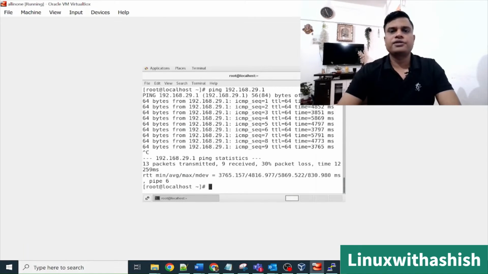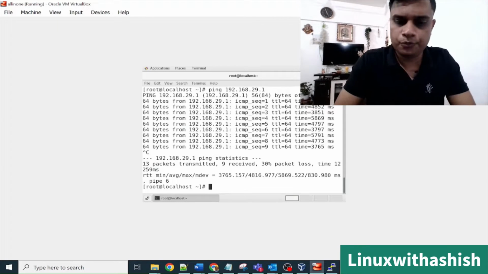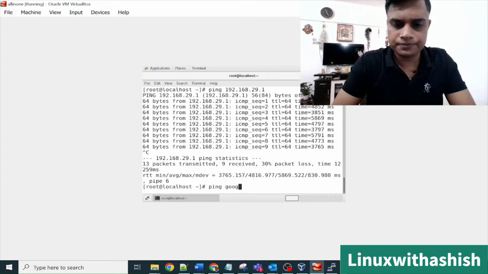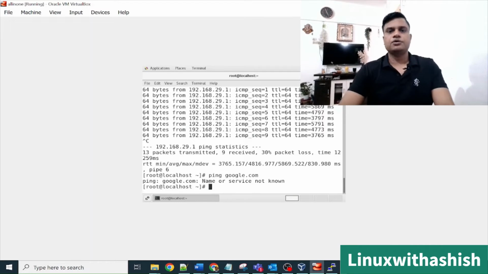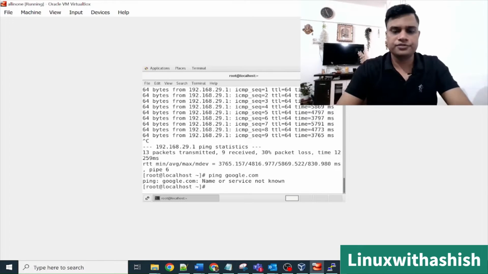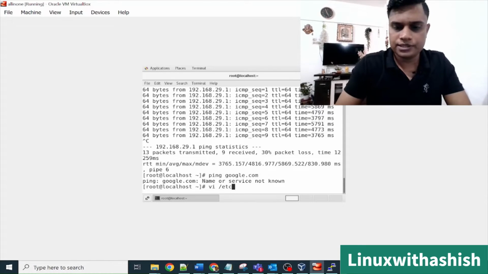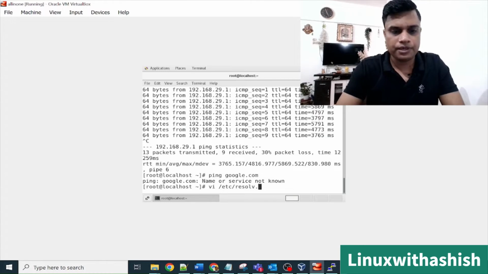Now the next configuration is to configure our DNS. So in resolv.conf, we'll have to configure the Google DNS so that we are able to download the packages of OpenStack directly from the internet. If you ping google.com, what will happen? See, the DNS is not configured. See, the name service is unknown. Now we'll have to configure the name server. This is very important, guys. So you should remember how to configure DNS and how to configure your IP address.